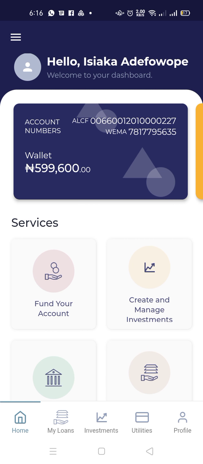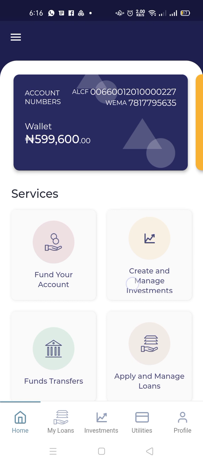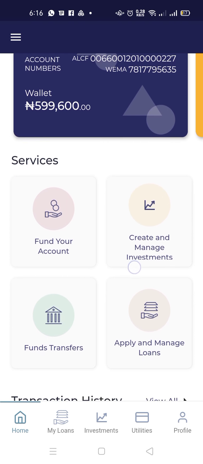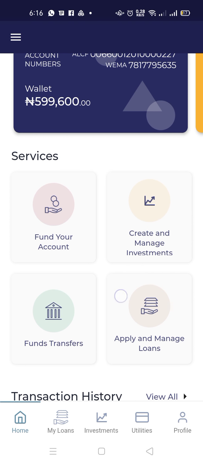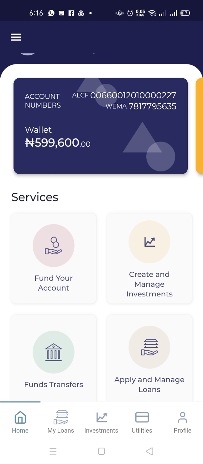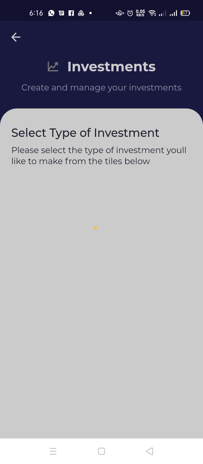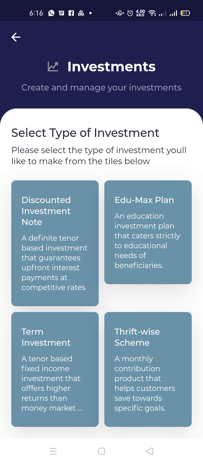The essence of that is so that you can create investments and test out the investment module as well. You click on the investment button, and it takes you to the investment page. The loading you've been witnessing is because it's communicating with the Bank One application, so it takes a little bit of time. So I'll pick one of those.